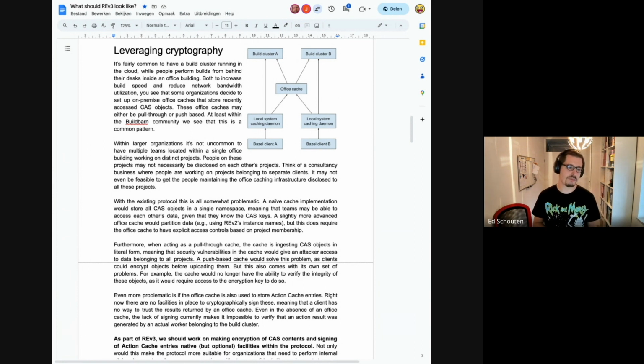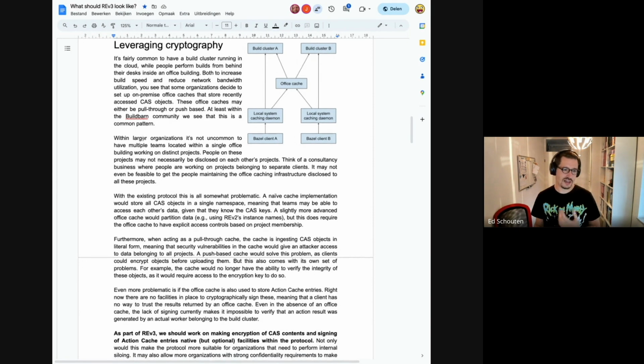It would be nice if there were better facilities for saying, hey, let's offer storage as a service. Let's offer scheduling as a service, right? But people can bring their own workers and have this end-to-end guarantee that nobody's able to look at the actual input files and output files, and at the same time also guarantee that what you just got back from the scheduler was actually generated by a worker. So yeah, leveraging crypto.